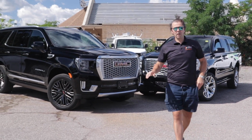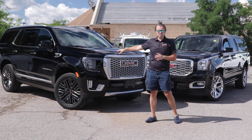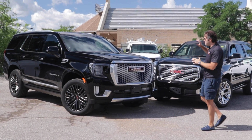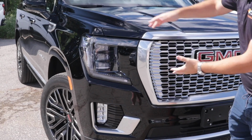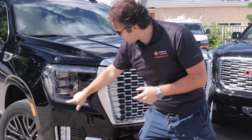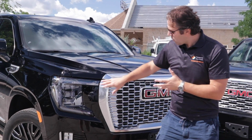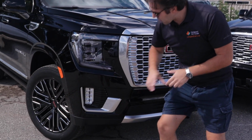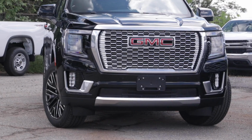Now, let's get back to these two here. Let me show you the exterior, how different they are. First of all, as you can see, this one here is much bigger compared to the older model. At the same time, now we have a massive grille in the front, huge headlights. This also has the C on the GMC name. GMC says this represents the letter C. Full LED headlights, same thing with the tail lights, and then we have the fog lights at the bottom. But the grille itself, as you can see, is huge.